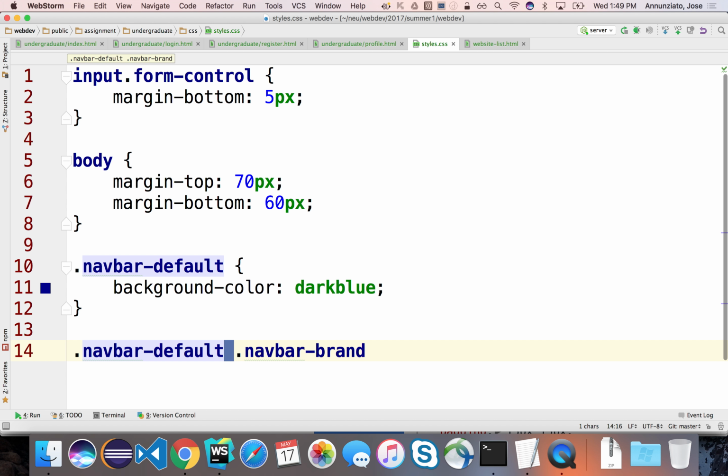See that? What this says is that there is a parent-child relationship between these two classes. Right? There is an outer element that has this class, and then there is an inner element that has this class, and they're hierarchically organized in a parent-child relationship, right?